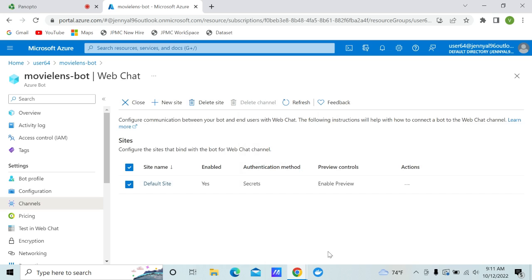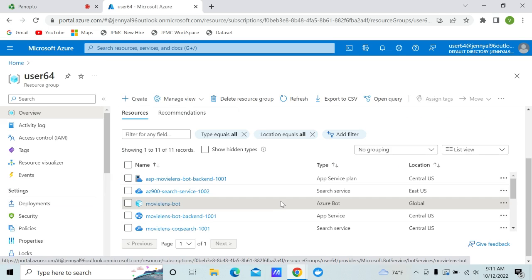The bot is important. Then if we move back to our resource group here, the next important piece is the backend. Whenever you deploy anything backend, in this particular case, I have picked Java and Spring Boot as the framework. It's actually nothing more than a web application that we have built and then deployed into Azure. So just with any other web application, we have things that we can expect pretty straightforward.